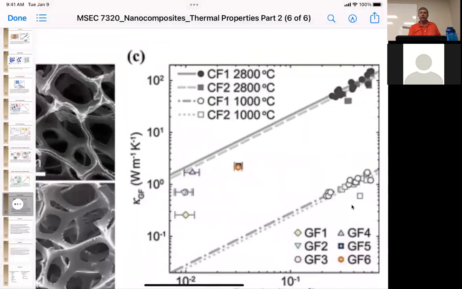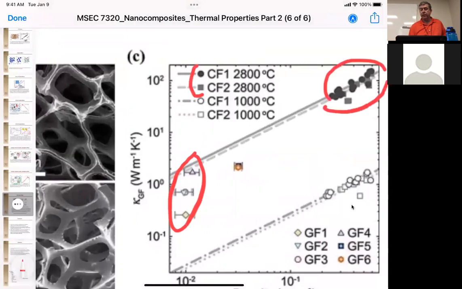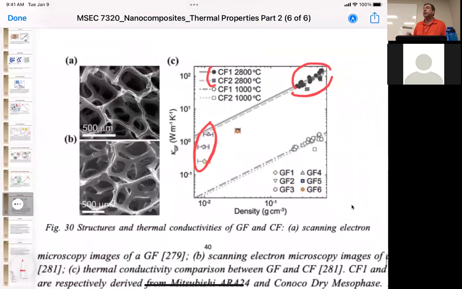At 1,000, they have very low thermal conductivities because they are still very disordered and have a lot of defects, a lot of still other materials in there. By the time they bake it out to the higher numbers, we're looking at all of these up here. Okay. So in this case, the carbon foams that they were making had a higher thermal conductivity than the graphite foams they were making. I'm not sure if it's because the amorphous carbon would be able to go into all the different struts and sprues they have, and there was less interpenetration through the struts and sprues with the graphene. Don't know why it's less, but they did see a difference.